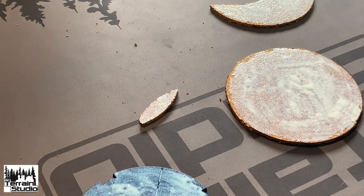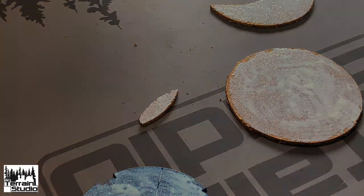We're going to use our cool snow mixture, and I'll tell you guys that formula again if you don't know how to make it up. And then we're going to put it all together. We're going to slap a model onto it, and in the end, I think you're really going to like it.